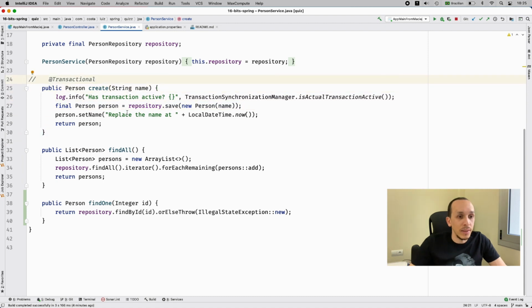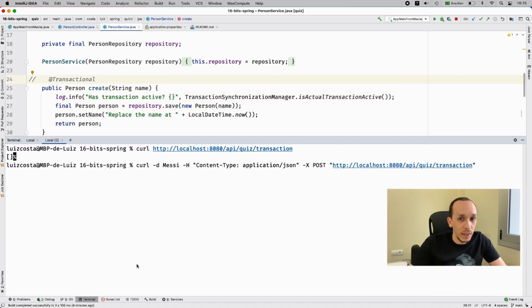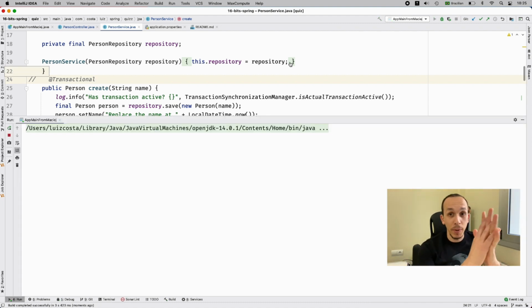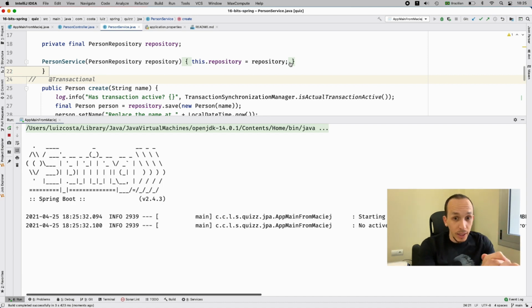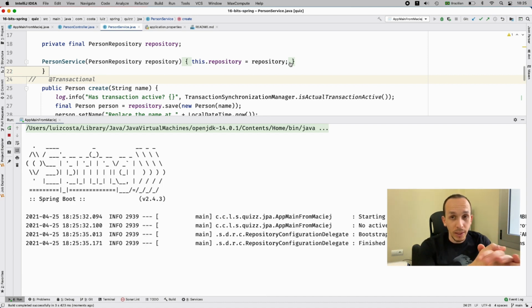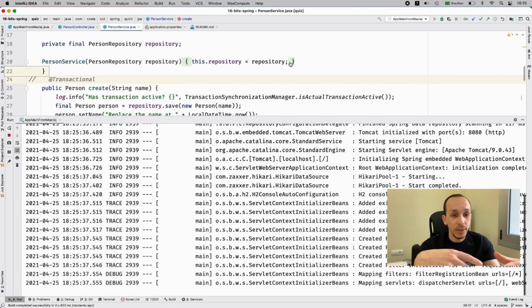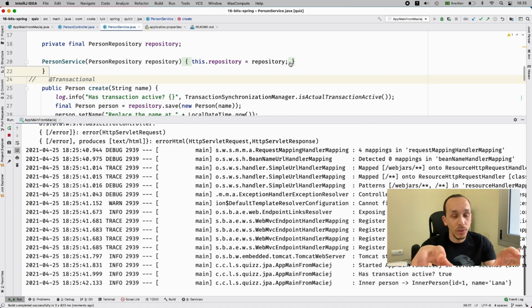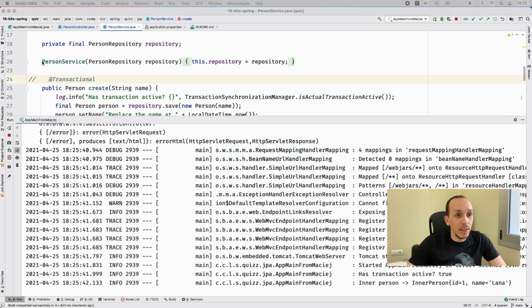So let's go here and create. Let's restart the application and see what will happen. Every time you start the application, we will have the person on your database, because the database we are using right now is H2, an in-memory database.